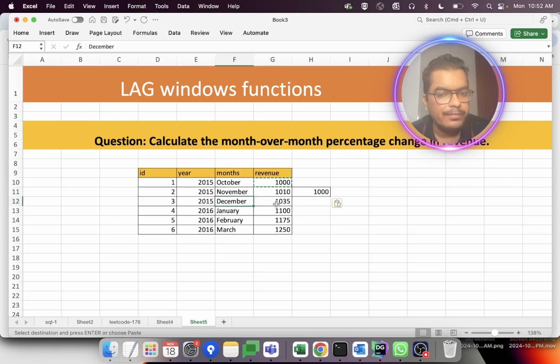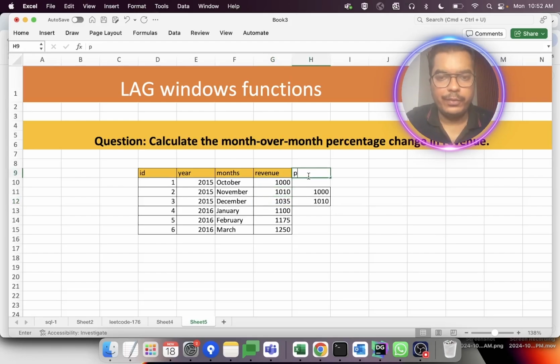For December, if I could place this here in this row, then this minus this divided by this. So for every month, somehow I need to put my previous revenue on the side of that column.